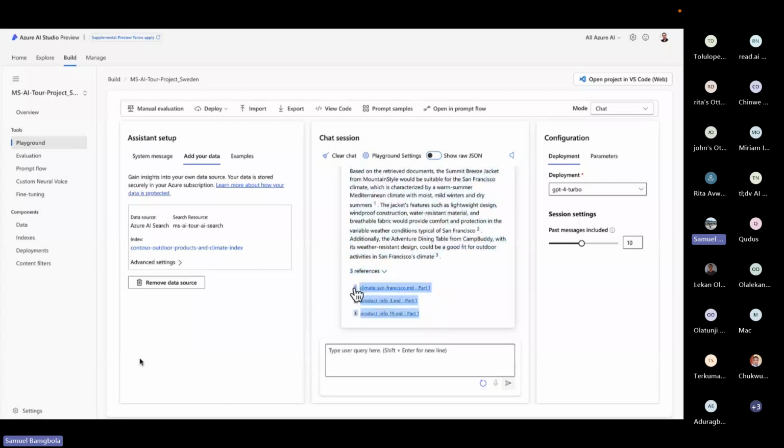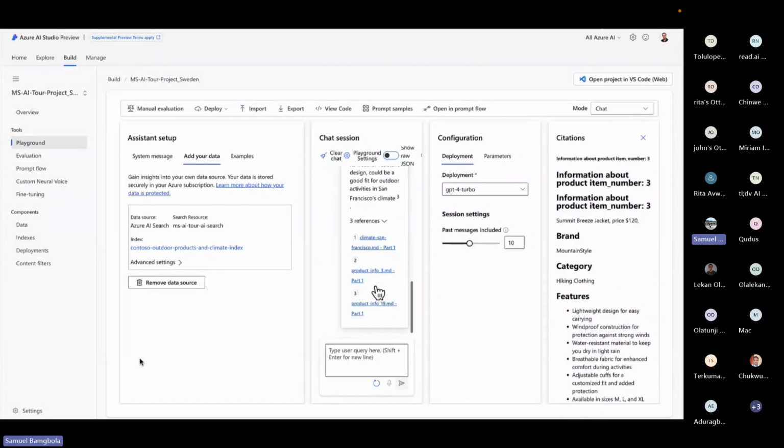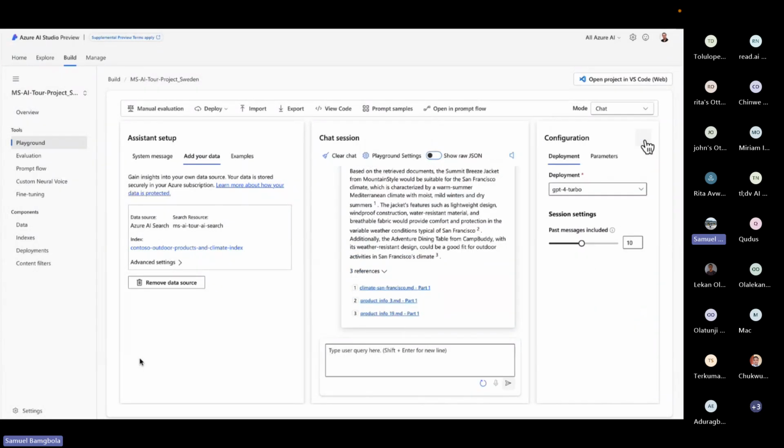So like I was mentioning, the beautiful thing is that when you are working with Azure AI Search, right, and integrating with an LLM, OpenAI, for example, the Azure OpenAI service, you can get references like that, right? You see direct references to the document, like the part of the document where it got the knowledge from.